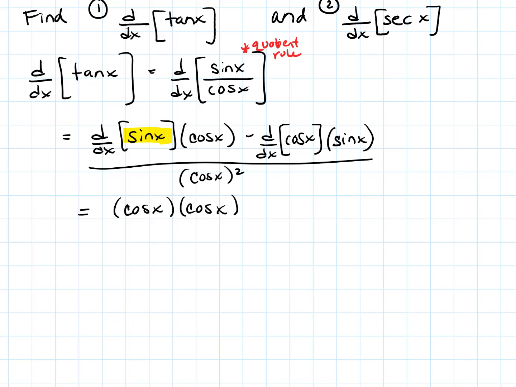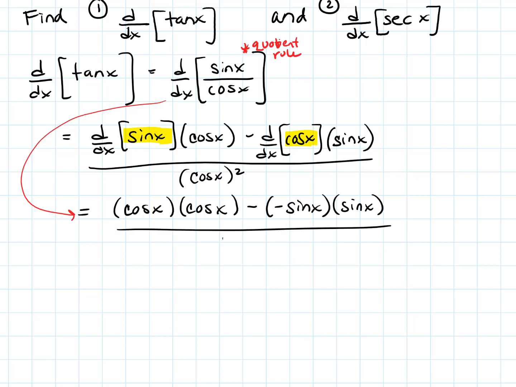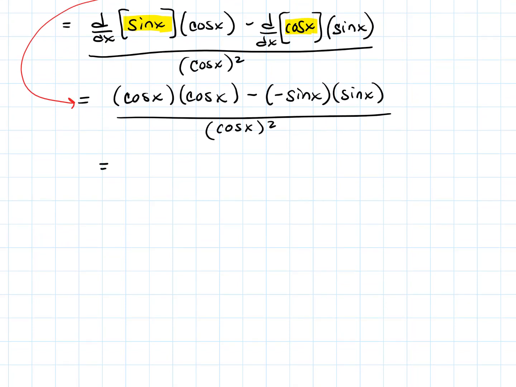And if you feel comfortable enough with the quotient rule, then go ahead and you can jump from here to here. I just wanted to write out those derivative operators one more time here, a couple more times maybe on this video. Then the derivative of the cosine of x is a negative sine of x times the sine of x, all divided by the cosine of x squared. Well, now we get into our simplification, cosine squared of x, and then subtracting a negative sine squared. We're actually adding a sine squared of x over a cosine squared of x.